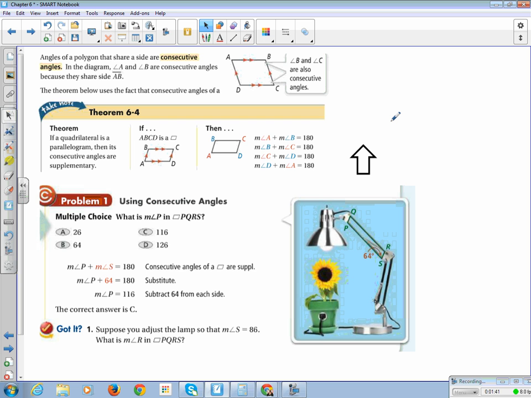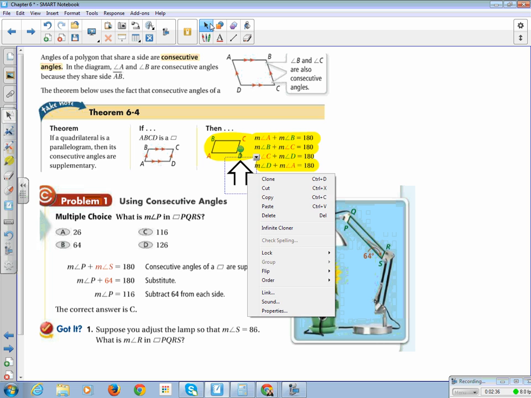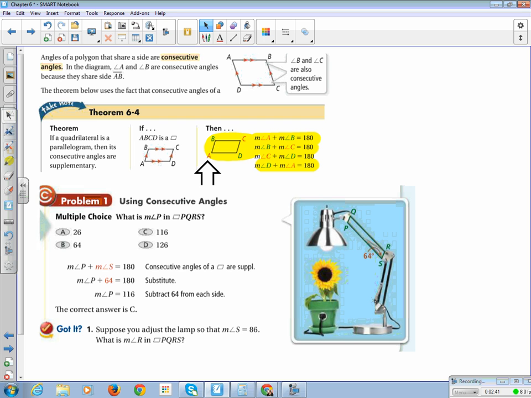The angles that share a side are consecutive angles. They're right next to each other. In this diagram, angle A and angle B are consecutive angles because they share side AB. If a quadrilateral is a parallelogram, then its consecutive angles are supplementary. In my notes, I definitely want to include this picture of the parallelogram and then each of these supplementary statements. Angle A and angle B are supplementary. Angle B and angle C are supplementary. Angle C and angle D are supplementary.